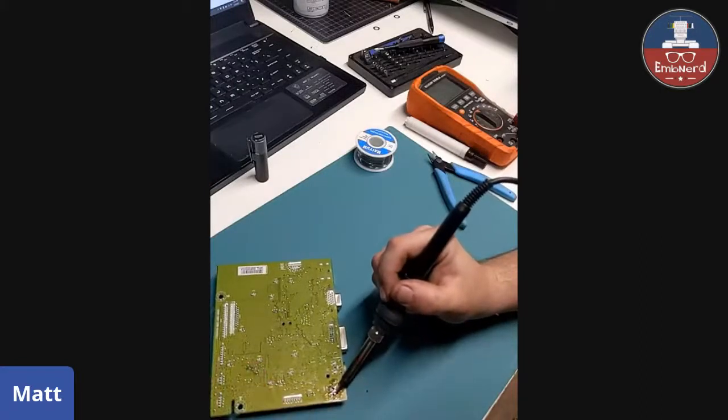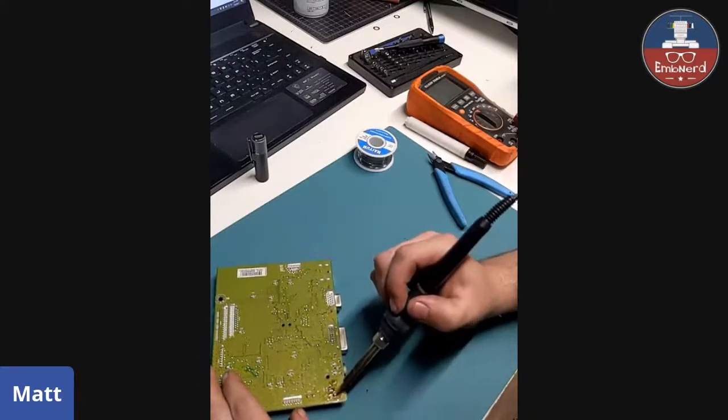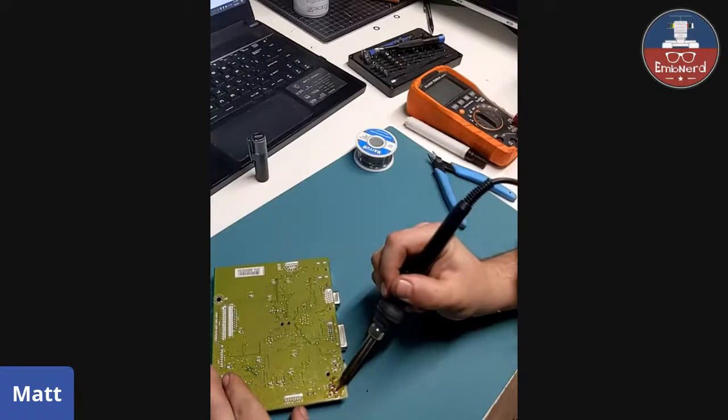So what did everyone else work on today or this weekend? I can tell you that I did not do any embroidery. This was a very lazy weekend.